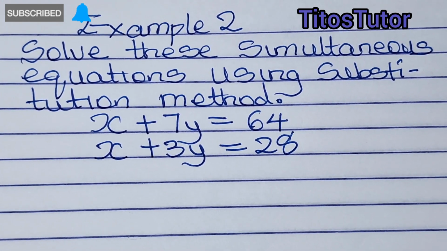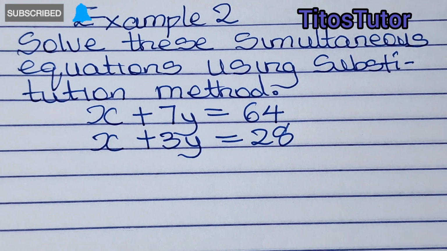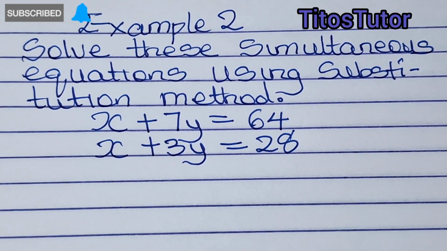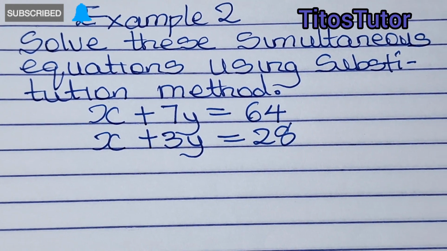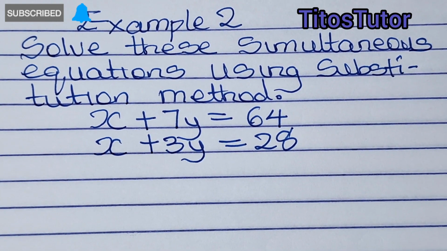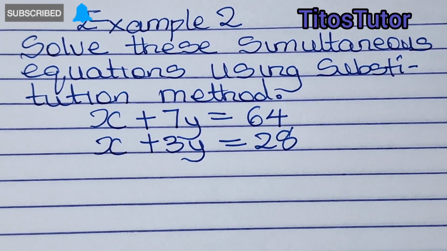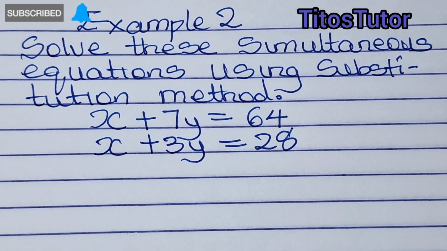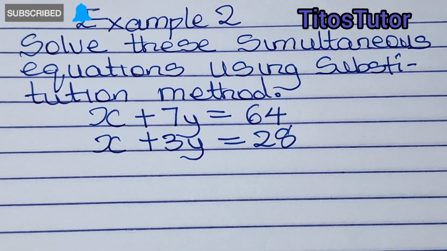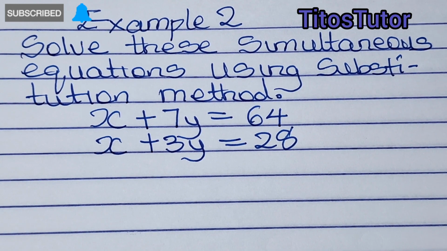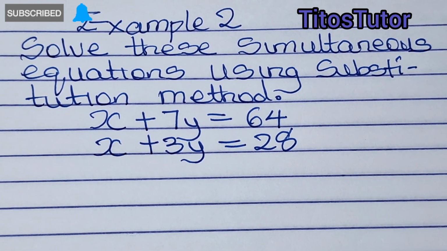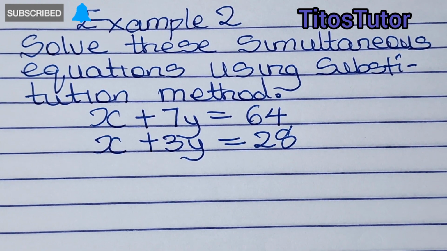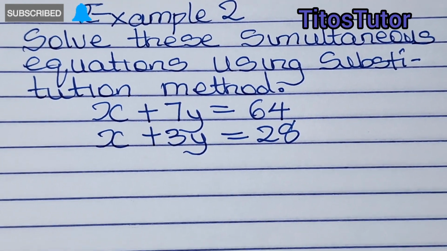All right, so let's go to example 2. Let's solve one more example using substitution method to solve simultaneous equations, so we can get ourselves familiar with how to use substitution method to solve simultaneous equations. Example 2 says, solve these simultaneous equations using substitution method. As you can see, it's specified.